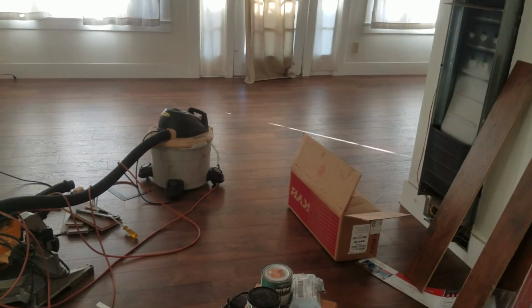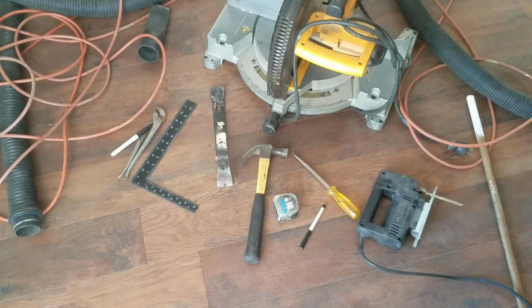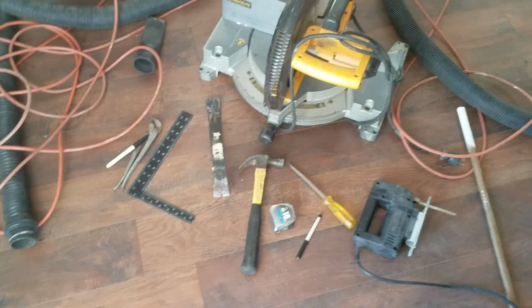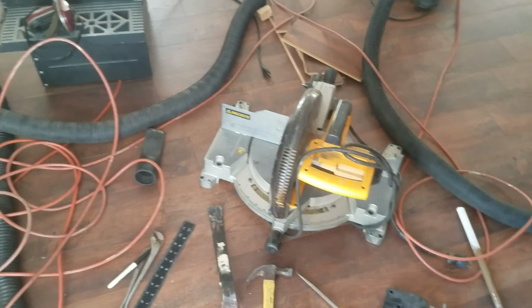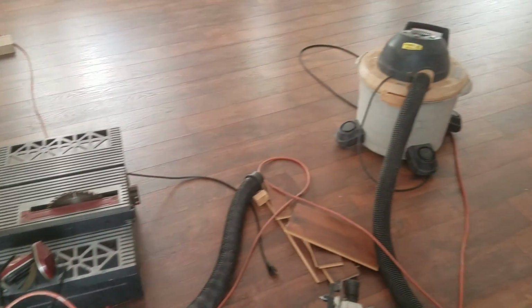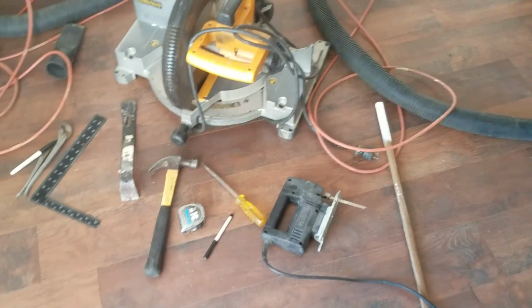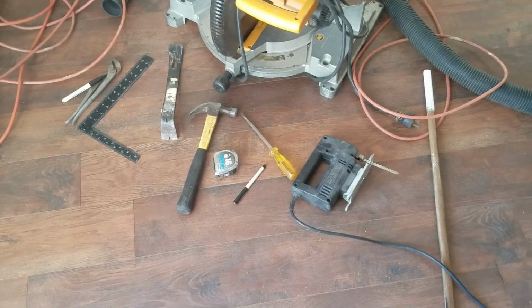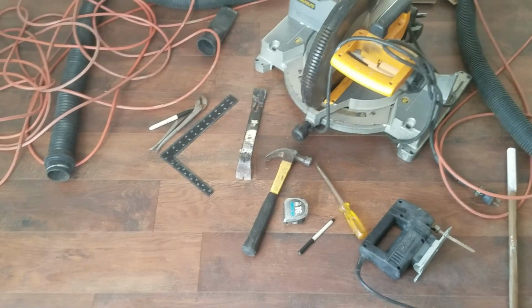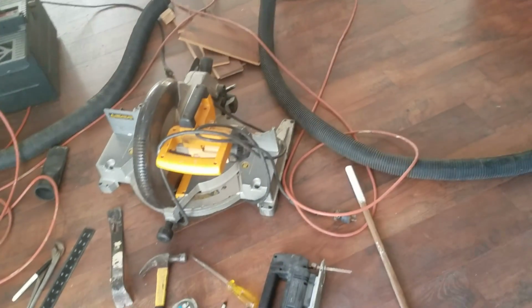What a difference. Here's a look at some of the tools used. Chop saw, small table saw to rip, vacuum cleaner, of course your little reciprocating saw, and just hand tools, nothing extreme or anything.